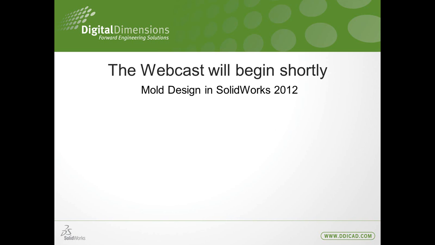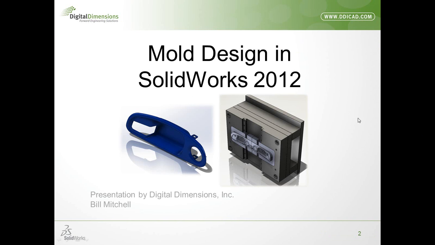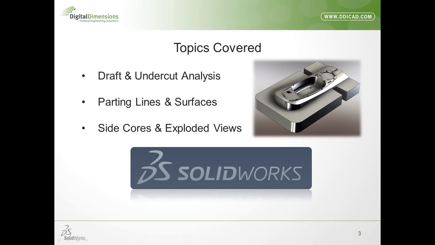So the first thing that we're going to cover, I guess, is give you guys a general outline of the topics covered in this webcast. The first thing that you do whenever you do any sort of mold design is do a draft and undercut analysis. A lot of times, even if you're the person that's designing the mold, you may not necessarily see some of the problematic areas. So using the tools for draft analysis and undercut analysis will help you, even the best mold designer, get a handle on what the mold needs to be.